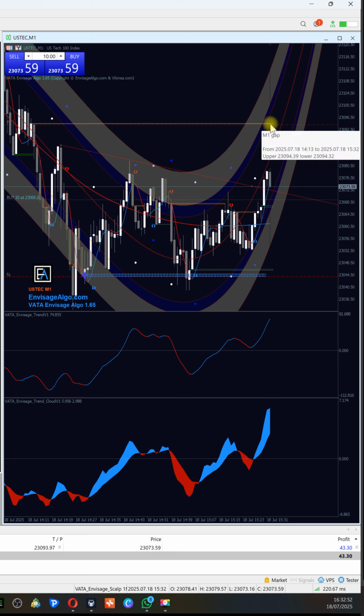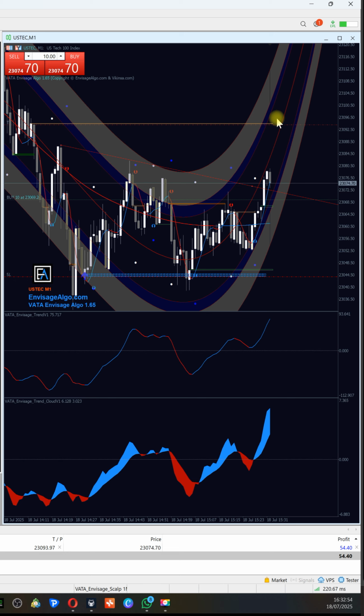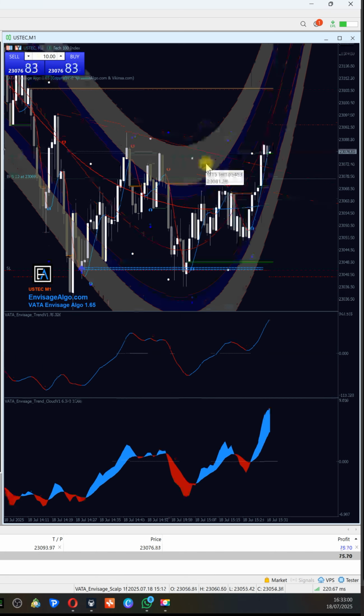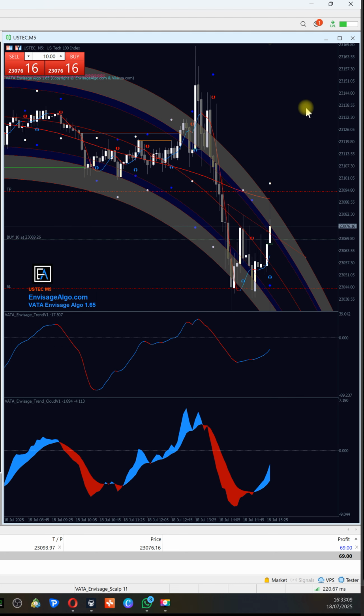Now there is a gap here on the 1 minute time frame. That is also very good. So you see this gap, there is a gap, and there is this gap. So it's a matter of leaving it to the market whether it wants to come down, close this gap, and go back up, or go up to reach our target, and then come back down. Anyway, we have taken a trade, and that's all we can do.